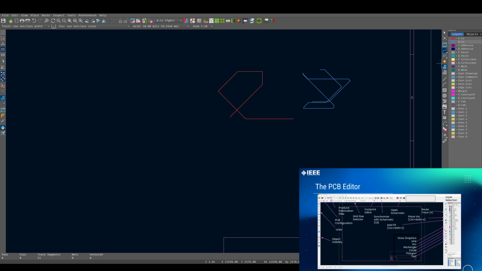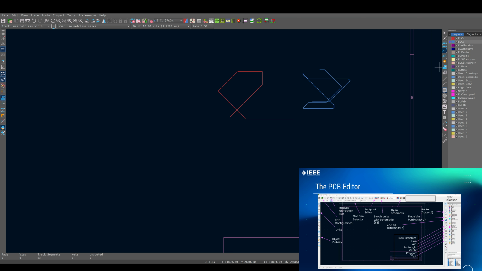Zone, add a filled zone. Zones are basically large copper planes that connect one or more pins. It allows you to have a really large, low resistance connection to have a really stable voltage across the whole place. A rule area is a special thing that we will not be using, but it's useful.